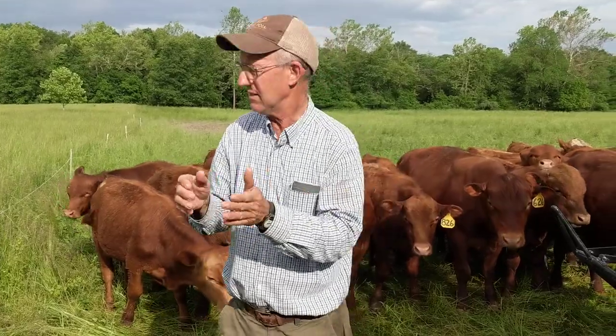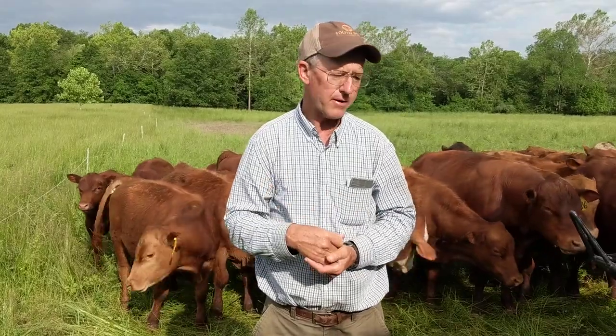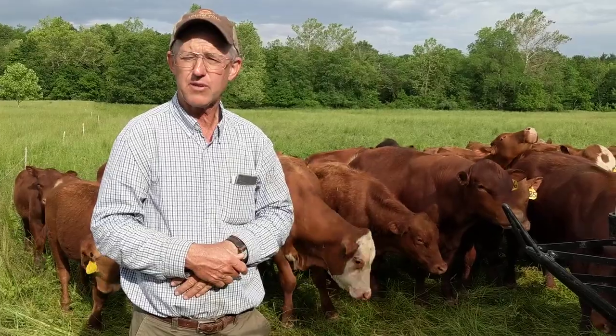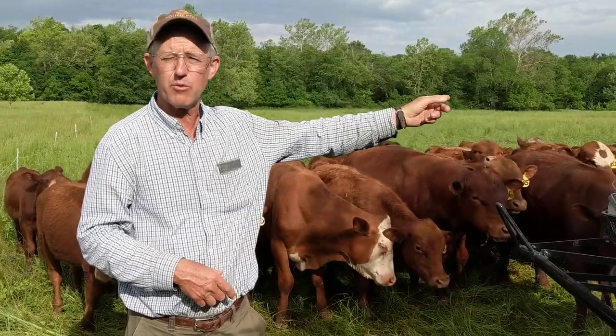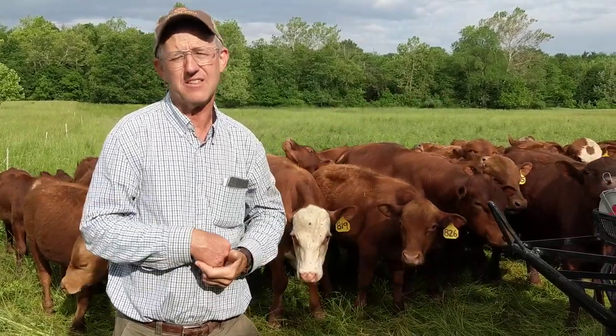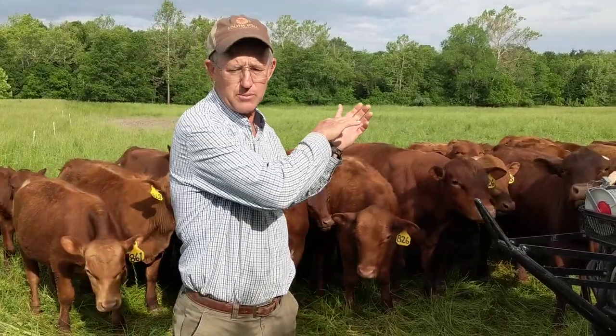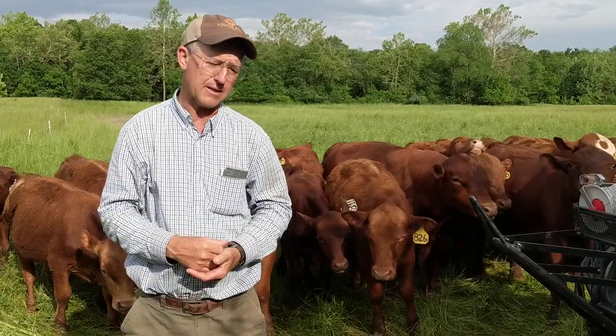The reason you do this is you can check the status of your animals. If you have a big herd, you want to position yourself on the left side so you can observe as they go through to see if anything's got sunken insides on them — we call that the death triangle — and see if you've got one limping. Or maybe if you're calving, you might have one at the very rear that's got a foot sticking out or something you need to deal with. It's really nice to let a few in rather than just let them go charging in the paddock.